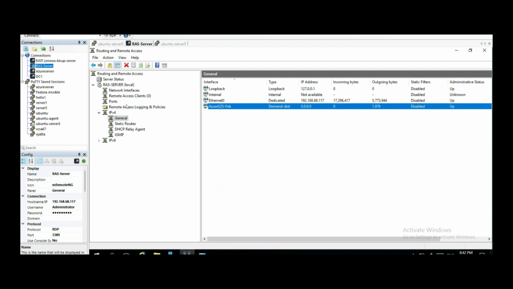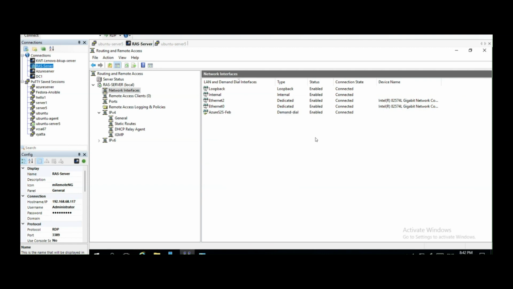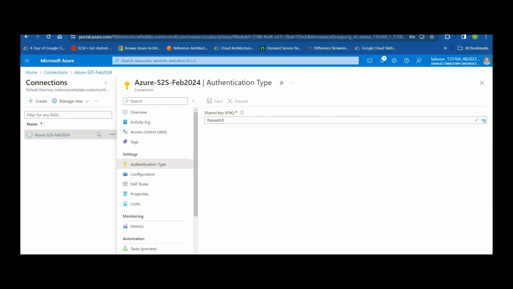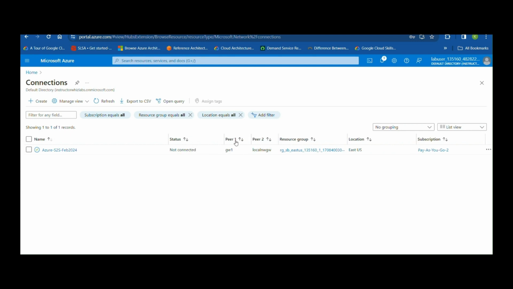Now I'm going back to my tunnel and try to connect. So let's go and try, and as you can see, it's already connected. If I go back to my Azure tunnel, let's check the status there.